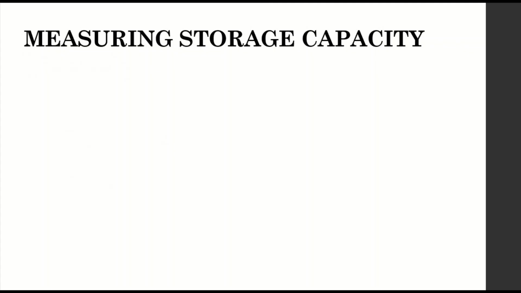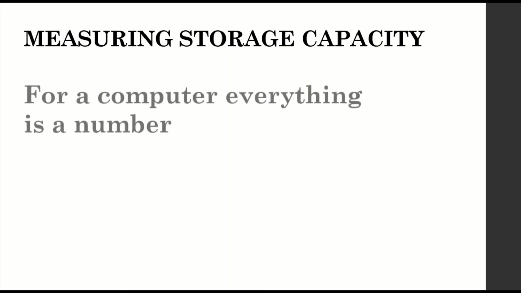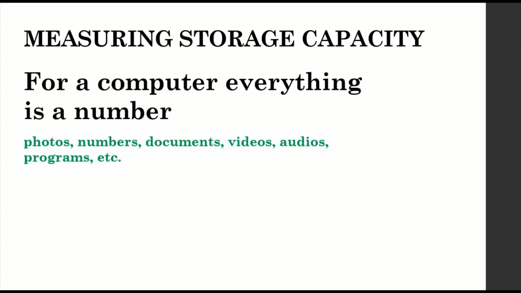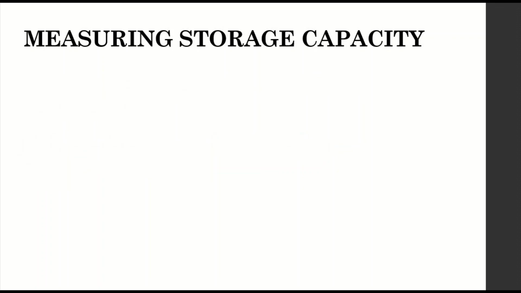Before we conclude, let's see very quickly what we call measuring storage capacity. For a computer, everything is considered as a number. Be it photos, numbers, documents, videos, audios, even computer programs, they are all considered as numbers, zeros and ones. Because the computer only understands what we call the binary language, which uses ones and zeros.